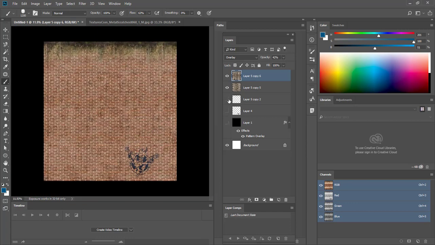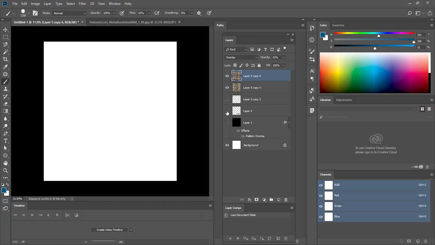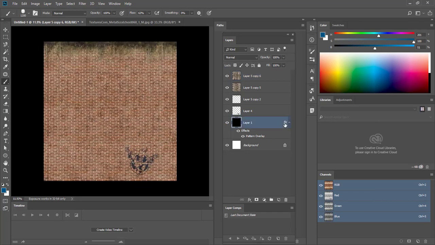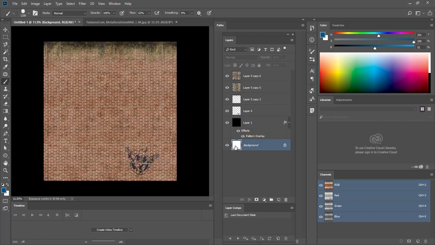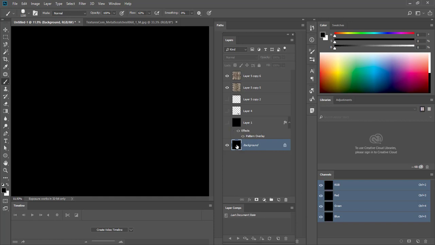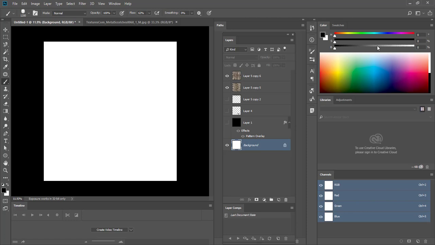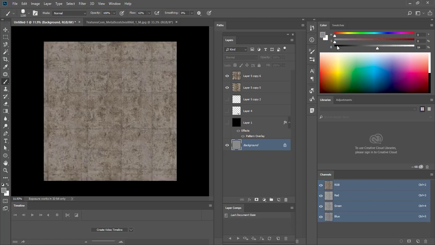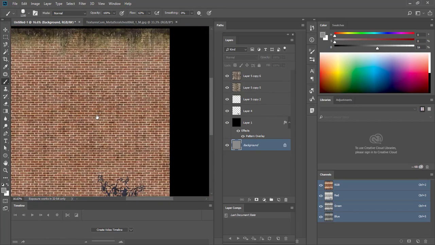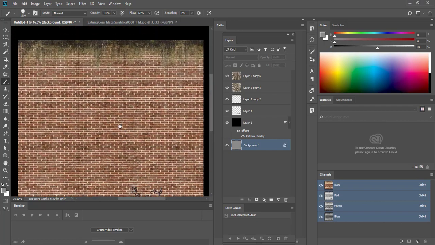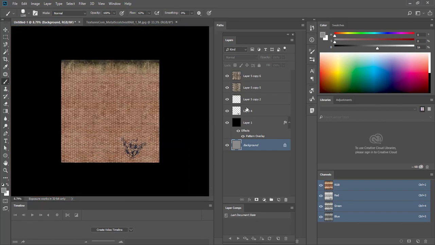And if you're curious, like what does it look like without anything else? Turn that effect. I guess that's not going to work. Let me make a 50% gray here. There we go. So that's what it would look like without it. So you can see that there are definitely some lines, but when we add it on top of the brick, you don't notice it too much. Okay? Not really at all. Cool. So this material is done.